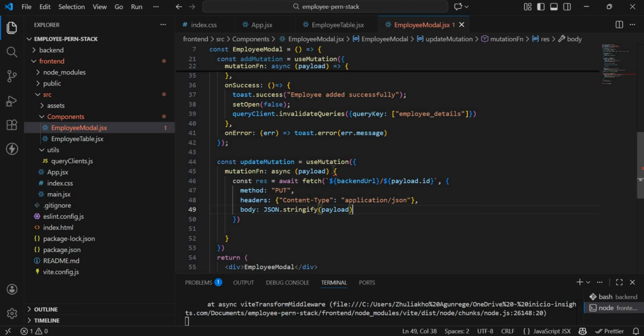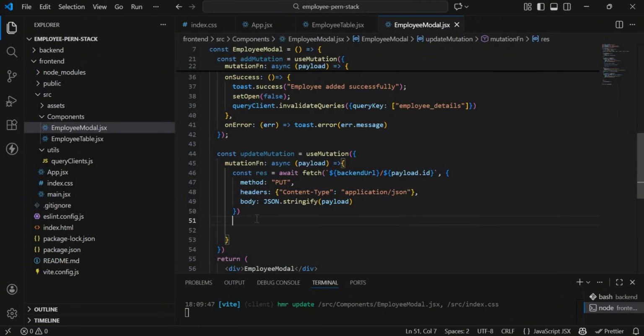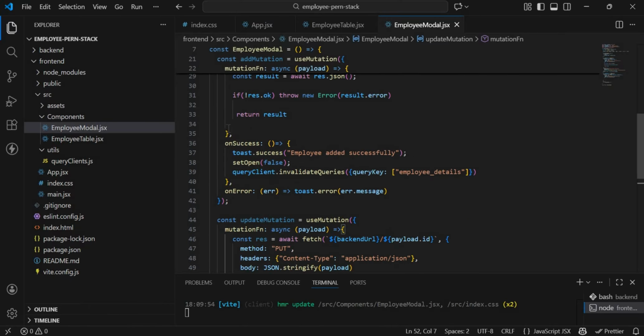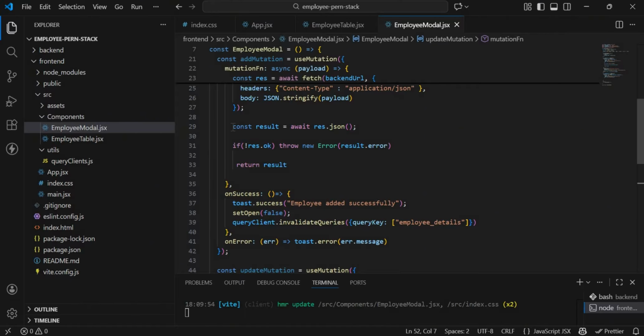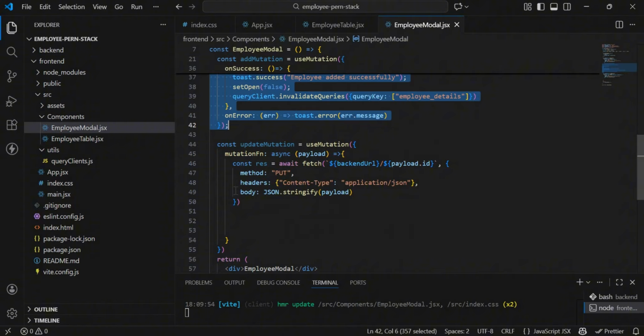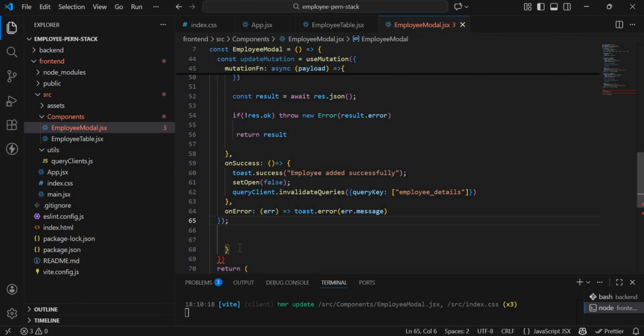Okay, so this is having a little error. We're supposed to have this here. Alright, so this is fixed now. Next thing we need to do is to pass API response and then throw an error if the update fails. Also run a successful update. So instead of having to retype, I'm just going to copy it from here to here. Okay, so I'm just going to paste here.